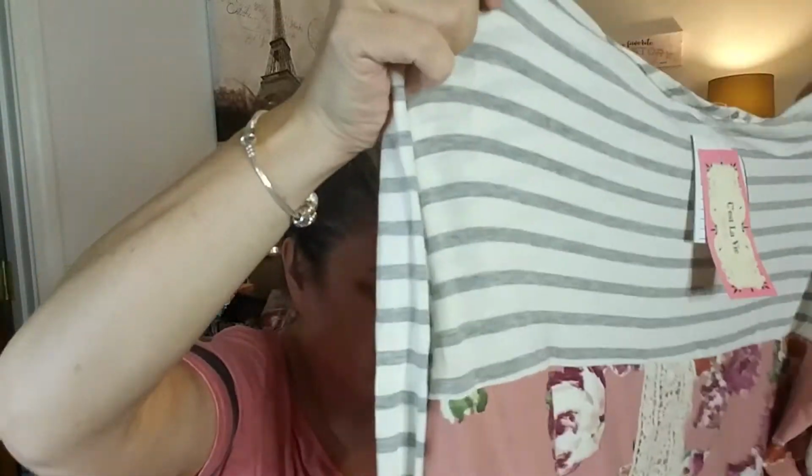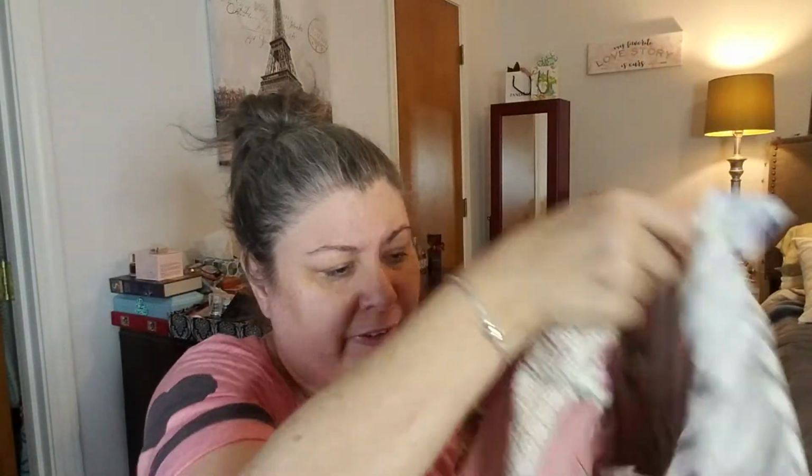Oh my gosh. So I have, like I said, the ivory treggings that I can match back to this. I have burgundy pants I can match back to this, and the green, and you can wear it with jeans. So lots of ways to wear this. I have a green cardi swing jacket. I have a pink one, actually. I don't know if it would match this or not. But a couple different ways I can style this and it not just look the same every time.